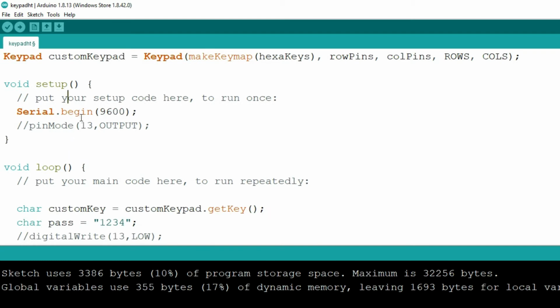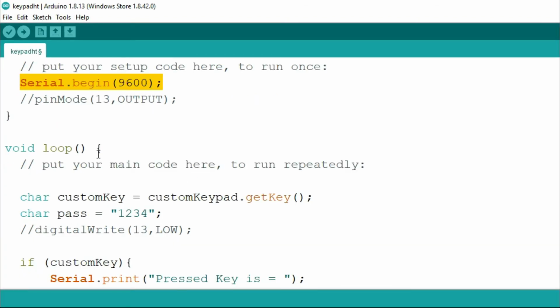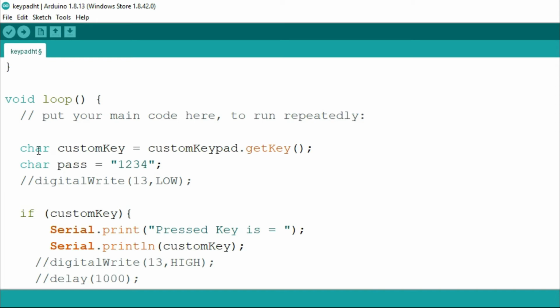So that is our initialization. And next we need to print something on the serial monitor. So therefore I am using Serial.begin(9600), and in the void loop we will write our logic.